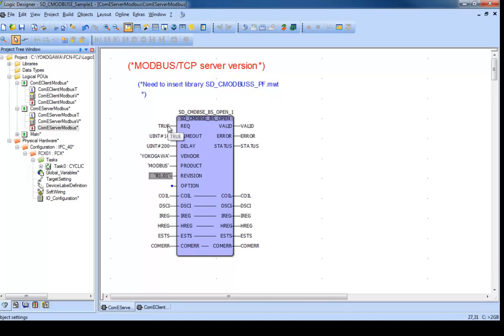And then also something to note, this true flag means that if this isn't on, the Modbus server will shut down, will turn off, and it won't communicate anymore. So you can programmatically set that to on or off, or just put a true flag there so it's always on.